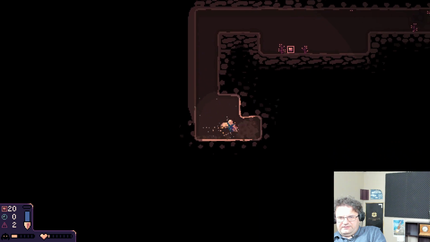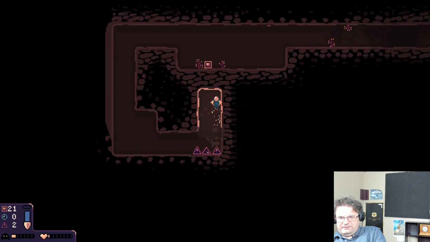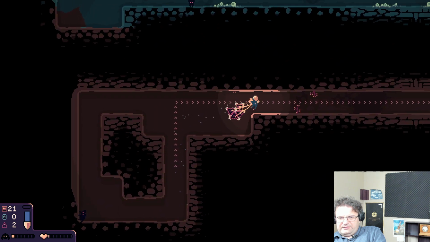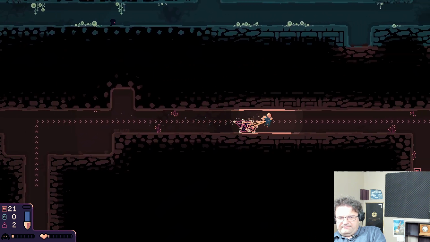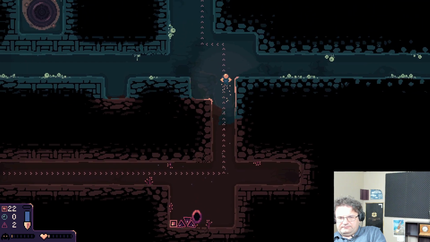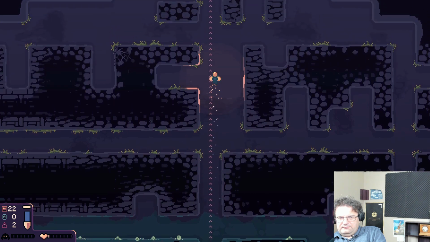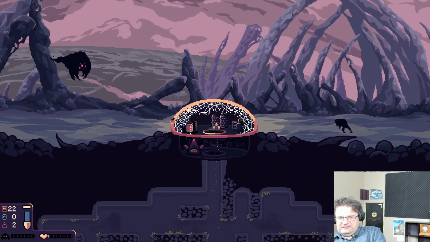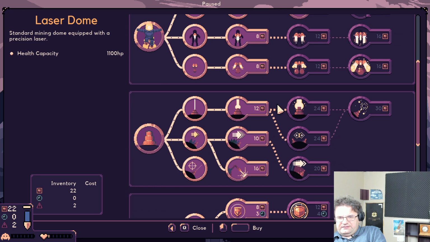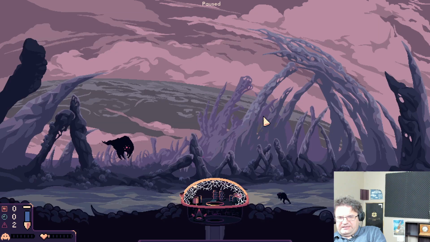Let's go with this level. I'm actually going to go up. Okay, let's get these carried and dropped off. Okay. Let's get better lasers, please. And move speed would actually be handy too.